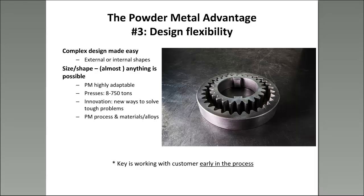What you see before you is a gear. Those gear teeth were formed during the pressing activity. In other words, there was no hobbing of these teeth. In standard material manufacturing, if you were to use wrought material to produce these two components, you'd have to make a round part, probably by forging or extrusion or casting or what have you, and then you would hob the teeth into those parts. In creating the hobbing process, you allow an increased possibility of variation due to material failure, insert failure, however the tooling is used, which could create variation between the parts.